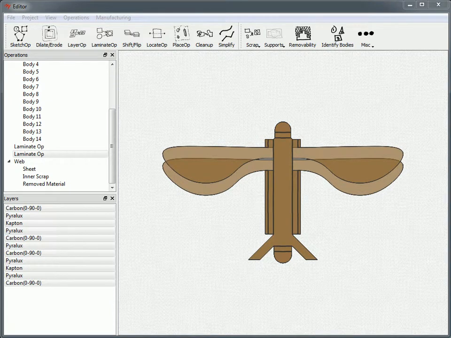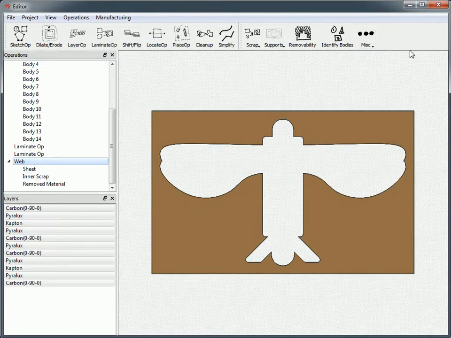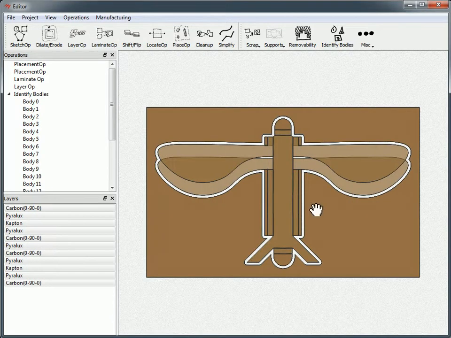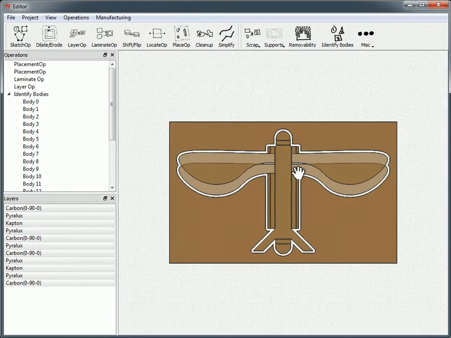So let's say you have defined a device that you want to make, and you've defined the scrap which you're going to use to hold on to that device and use that scrap to connect to the device before you've laminated. Now the challenge is when you do a laminate union between the device and that web of material, that scrap, it doesn't connect together, and that's because the web generation only creates scrap which is removable, but it doesn't define what material is cuttable.